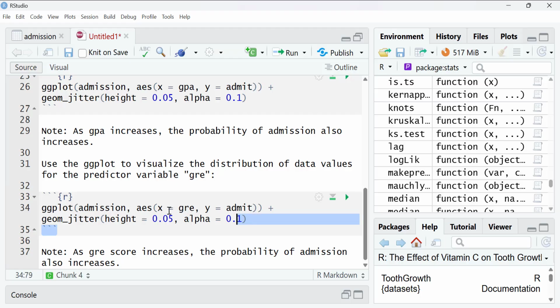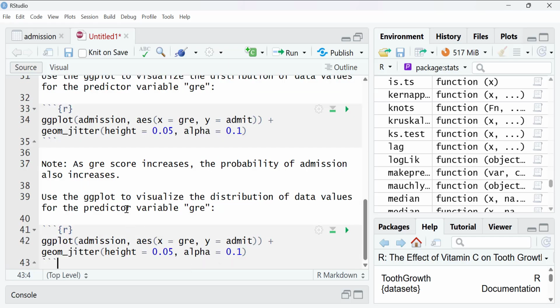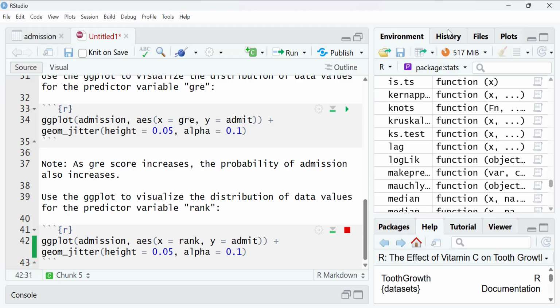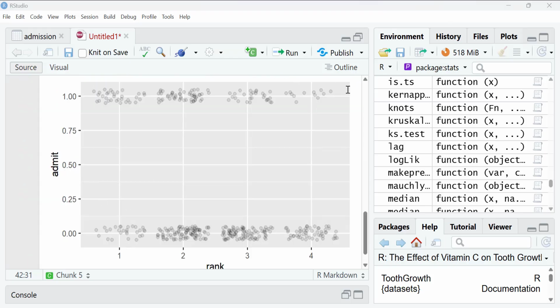So now one more time, I'm going to just copy everything here. I'm going to use ggplot to visualize the distribution of data values for the predictor variable rank. So it's rank 1, 2, 3, 4. So now here I'm just going to use rank. X variable is rank. Let's run the code one more time and see what happens. So in this ggplot here, you see that as the rank goes from rank 4 all the way to rank 1, the probability of admission also increases.